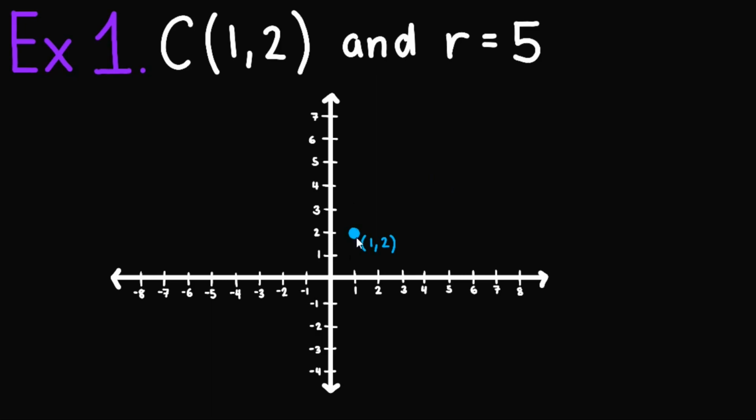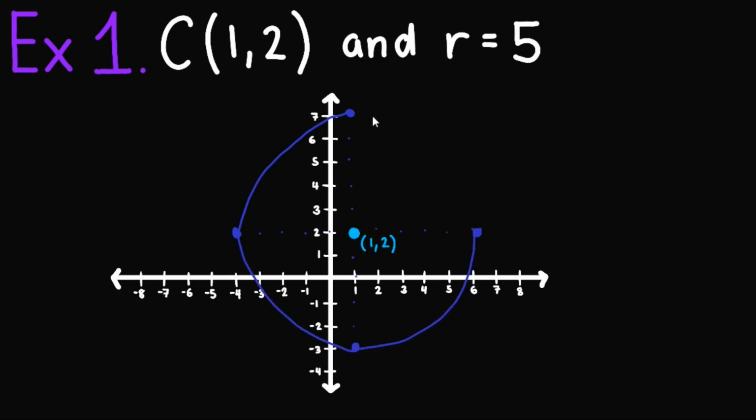The technique here is, given the center, we count 5 units upward. So this is 1, 2, 3, 4, 5. Count the same units, 5 units to the right: 1, 2, 3, 4, and 5. Downward, 1, 2, 3, 4, and 5. And then here 1, 2, 3, 4, and 5. So we count 5 units up, 5 units to the right, 5 units downward, and 5 units to the left. From here, we can connect this and just make it slightly curved, like that.